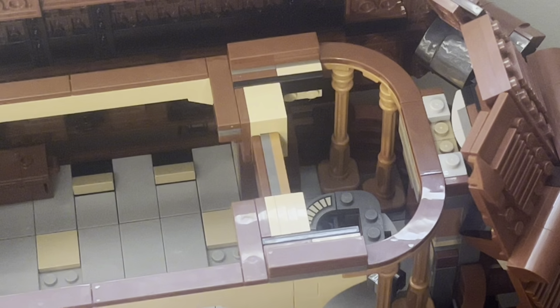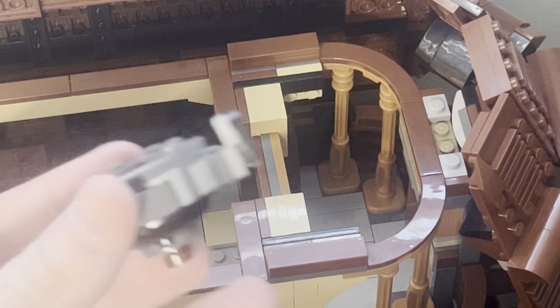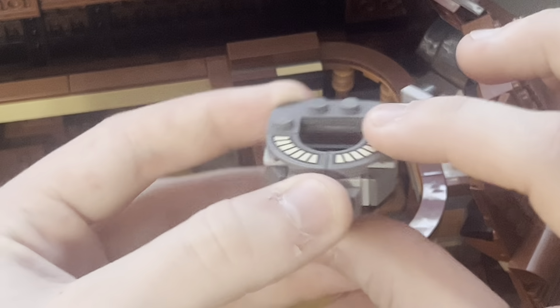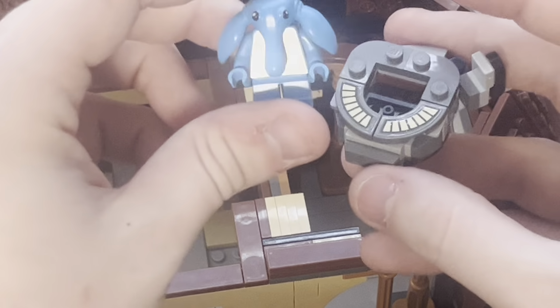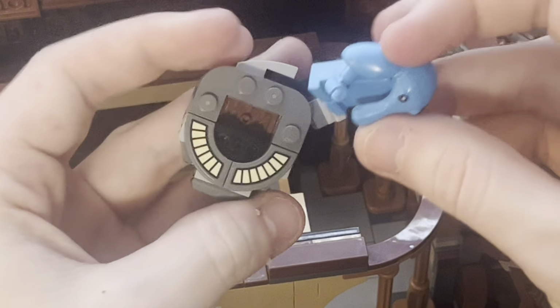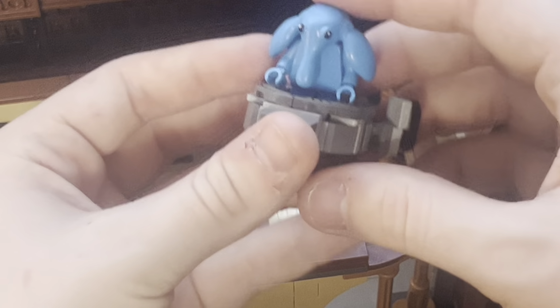And then the main point, though, is on a stud at the bottom here, we have Max Rebo and his red ball jet organ, my bad. And we could take our Max Rebo minifigure and we can set him in. There are no studs. He just sets in there, but you'll see what I mean.